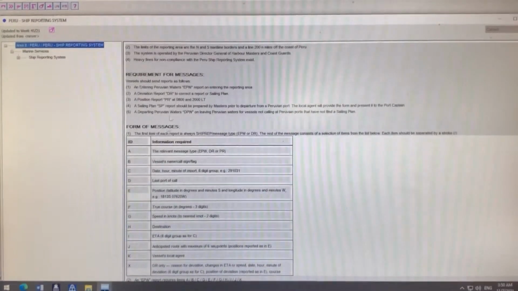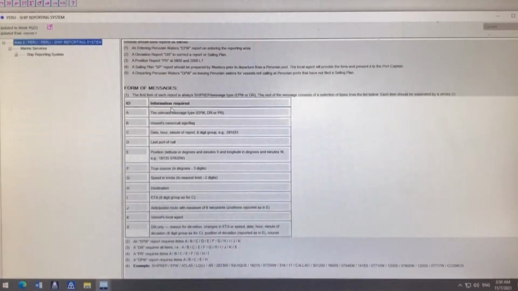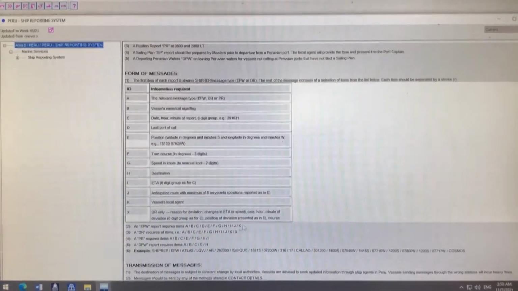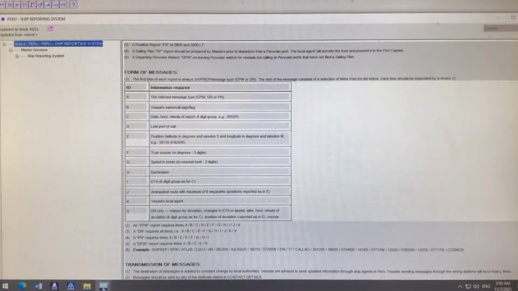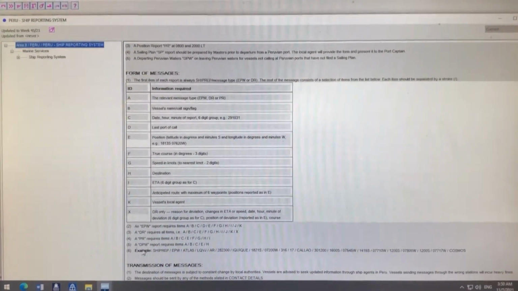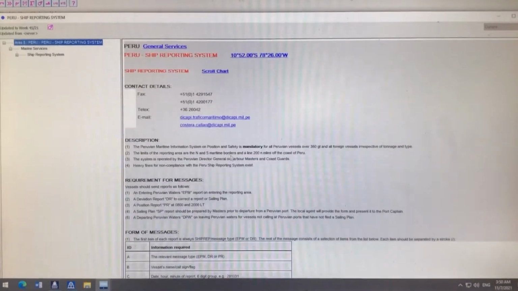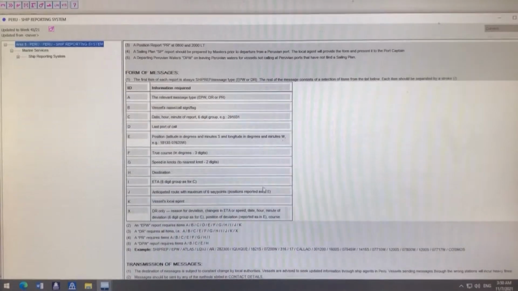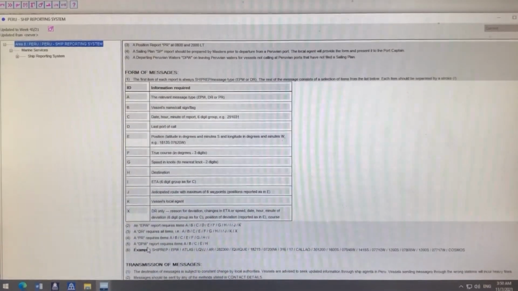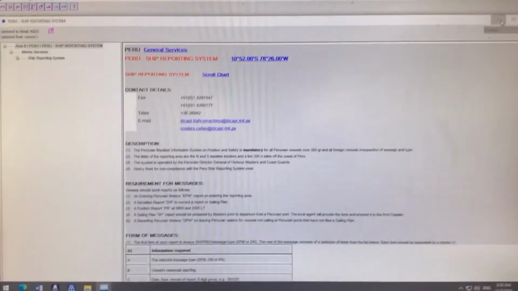So this is the message type. Here EPW is entering Peruvian waters, EPW, if you are transiting. DR is deviation, PR is position report, DPW is departing. Unfortunately, they have mentioned fines, but there is no proper format for a final report. If you are transiting, of course there is no problem, it's a matter of just sending them the DPW.